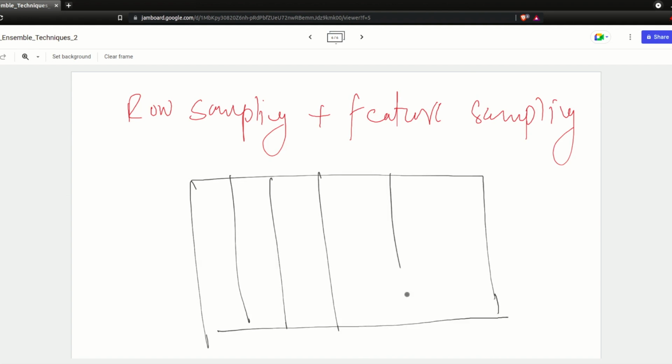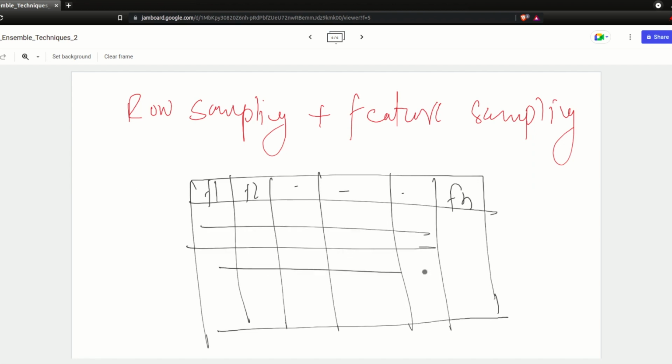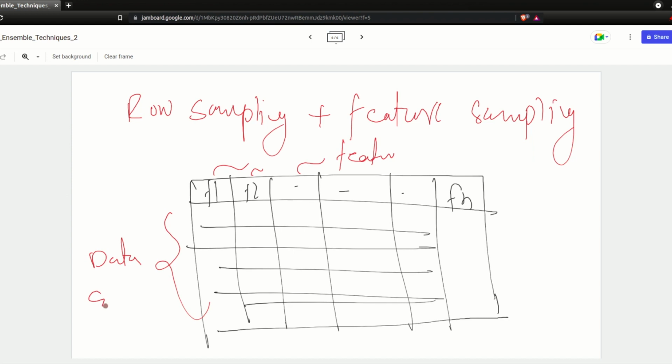There are multiple features, let's say feature F1, F2, and up to Fn. There are multiple rows. So these are your features, and these are your data entries.